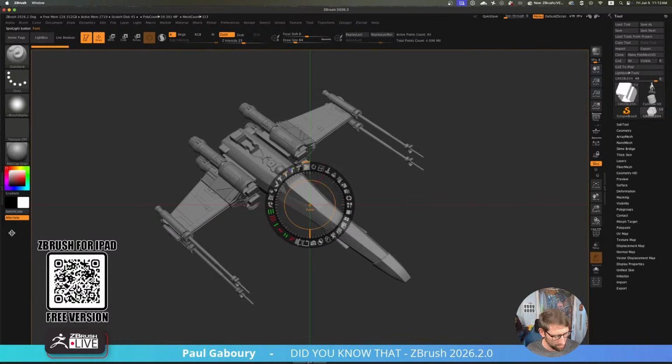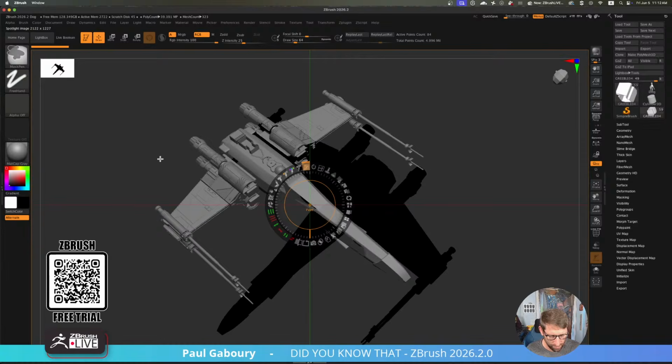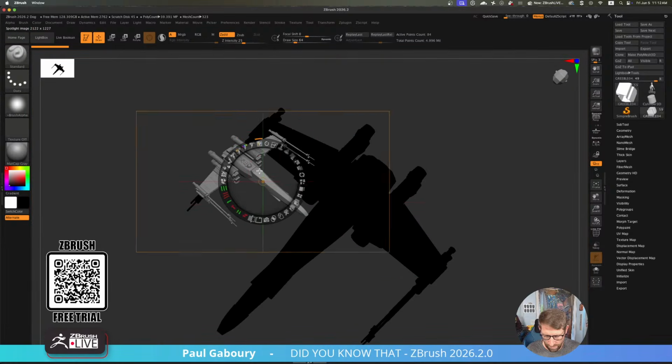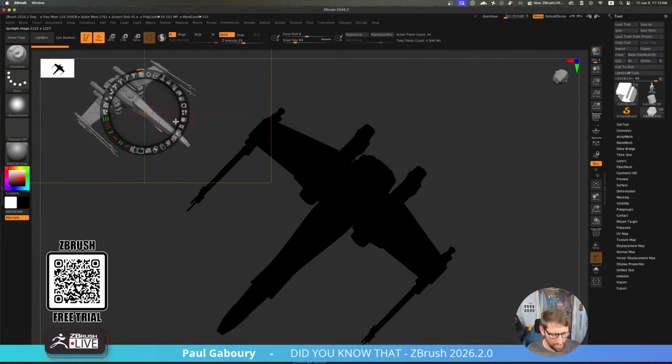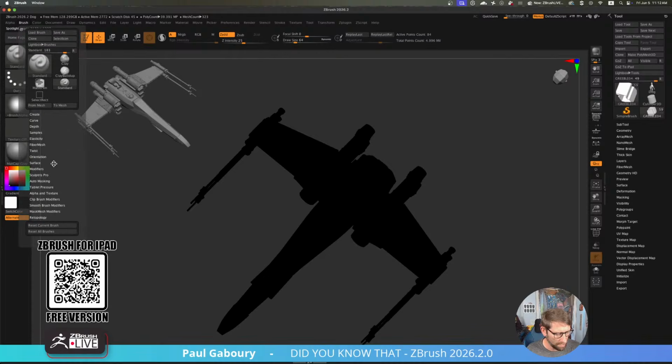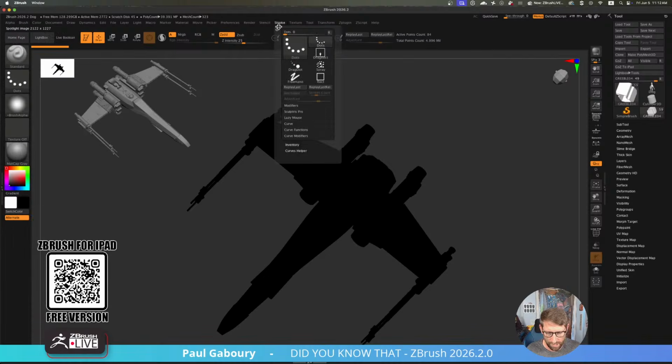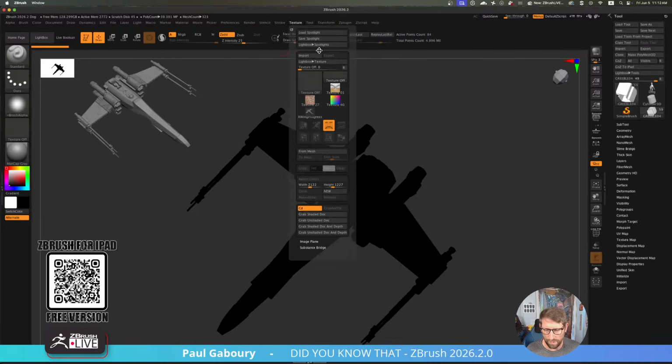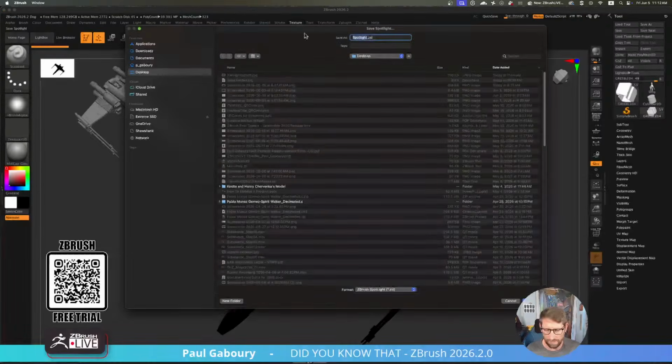Opacity, throw some color in this, switch to black, hold control. There we go. That way we can just have it chilling there. I also want to turn off this. And let's go ahead and save this out. So let's just save Spotlight.